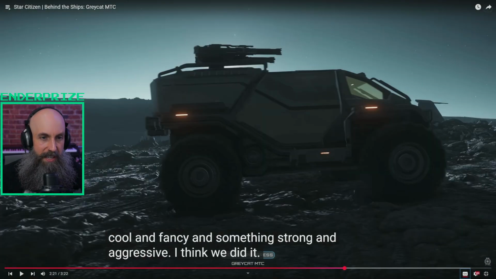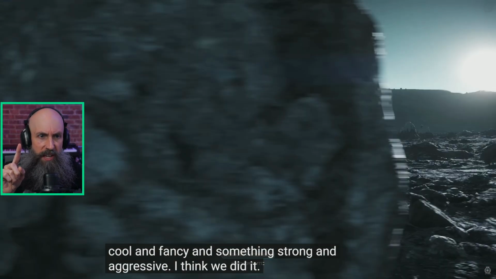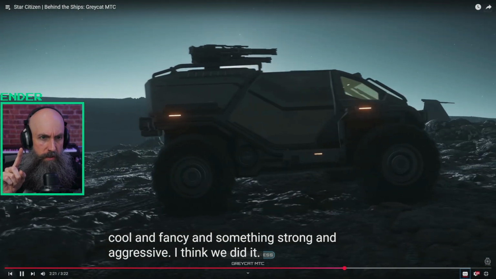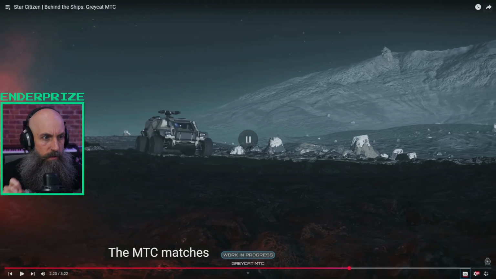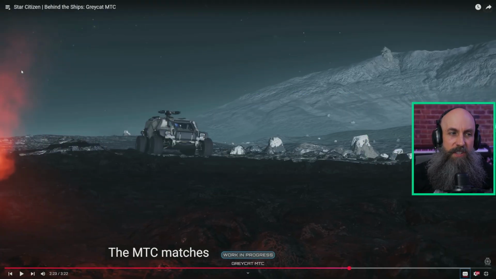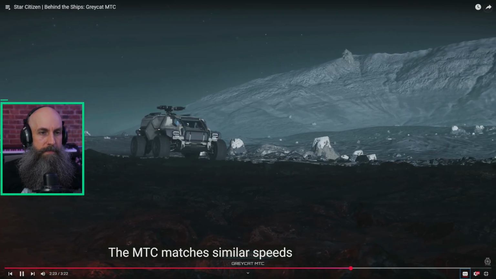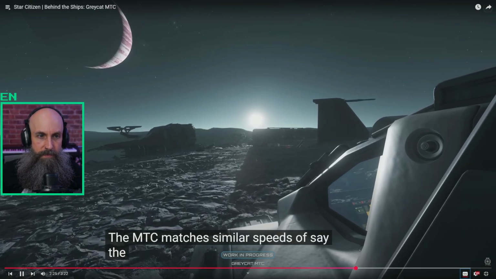Hold on, was that a geyser on the left-hand side of the screen? Just for a quick second. Hold on, I'll try to pause it. The MTC matches... Right there. Maybe that's a flare. For a second, I was like, is that some kind of geyser on a planet's surface? It's probably just a red flare or a fire or something. Never mind. Similar speeds of, say, the Ursa.